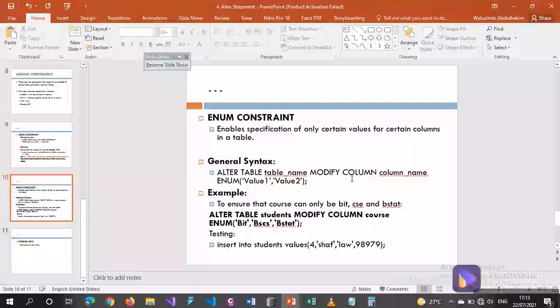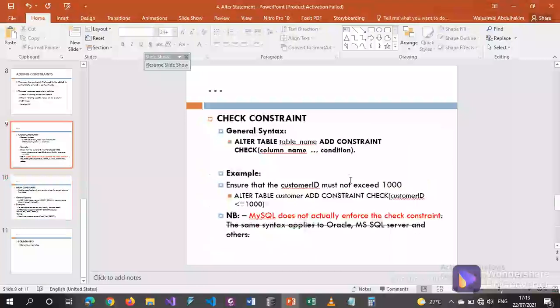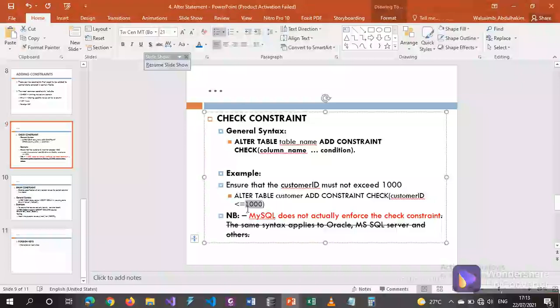We don't have add constraint here, but there is an add constraint command for some constraints, like the check. We can see that we used to have add constraint and then the column and the condition. The example here for customer means that we only accept customers for as long as they are still less than 1,000. Once we reach 1,000 customers, we don't add any customers, or the table will not accept.